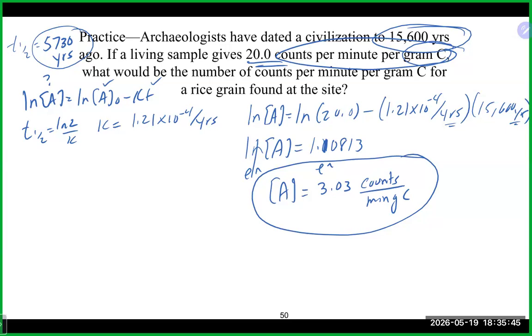The half-life would be given a lot of times in these type of problems, yeah. Or maybe in a table or something, you might have to look it up, but yeah. Other questions? Or alternatively, you could technically be given the decay constant, but very commonly in these problems, half-life is more often given to you than just the actual constant. Other questions? All right, questions on kinetics and radioactive decay.